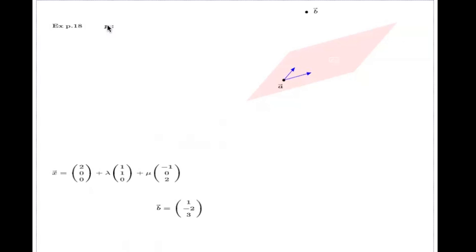I'll start my general considerations with the plane which is given in the point normal form, like this. Later on, for this particular plane, we will find this form rather quickly with the cross product. We will do that. But we don't need this for now. So we're given a normal to the plane. We're given this A vector. Here's my normal. We're given the plane, we're given the position vector, we're given the normal. That's the equation of the plane.